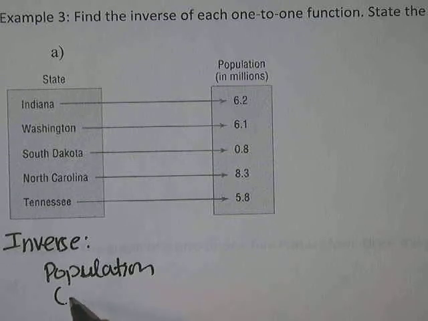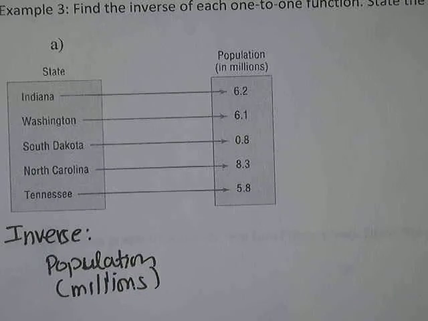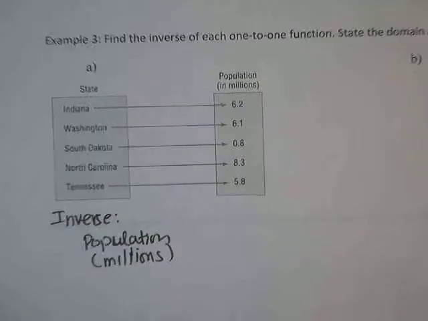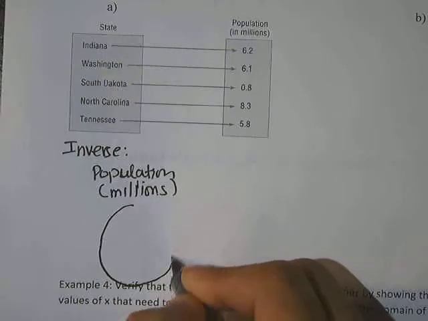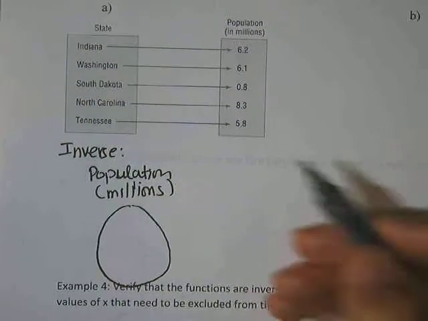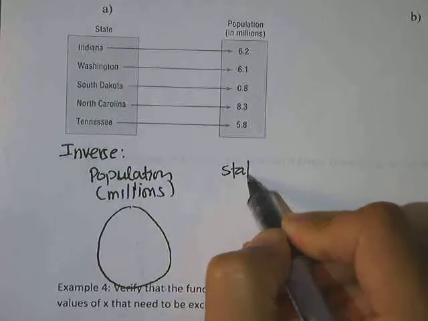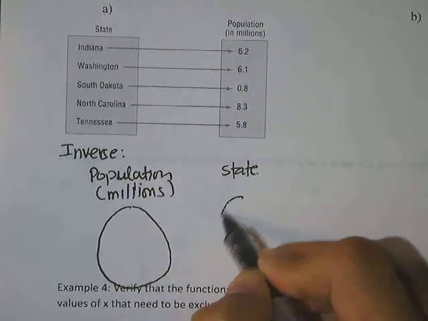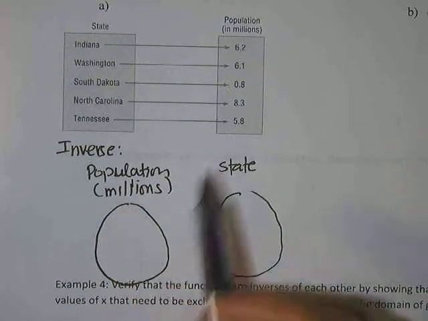in millions again. Okay, so that's an I. There you go. And so I'm going to zoom out a little bit now that we know the numbers. So we're going to draw, instead of a square, I'm just going to draw a circle here. Then my output is going to be the states, and another bubble. So population in millions.